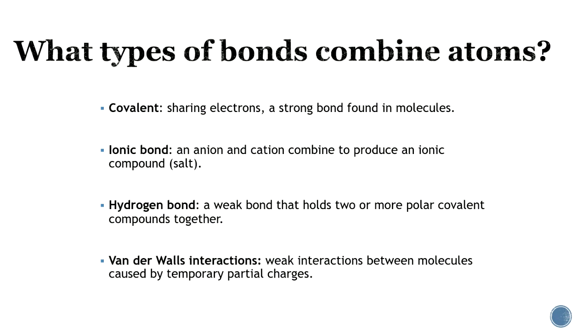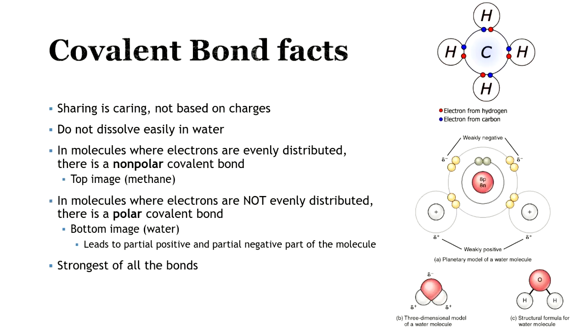So the last part talks about some different types of bonds, and we're going to focus mostly on these first 3 right here. There's also this 4th one, van der Waals, that the book briefly mentions, but we're going to focus mostly on covalent bonds, which is sharing electrons, which are the strongest bonds we're going to see. Ionic bonds, so this is the give and take of electrons. Hydrogen bonds, which are going to hold more compounds together. And then, as I mentioned, there's a 4th one, van der Waals, but I'm just mentioning it, and you're not required to know much about it.